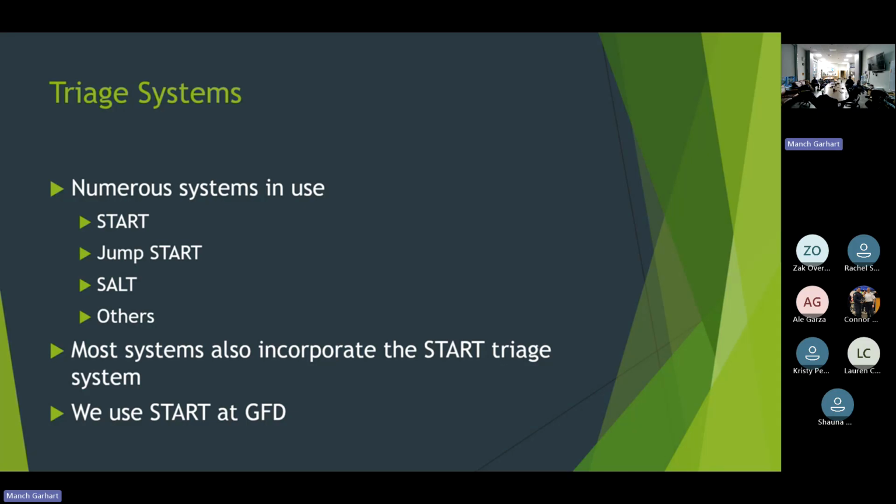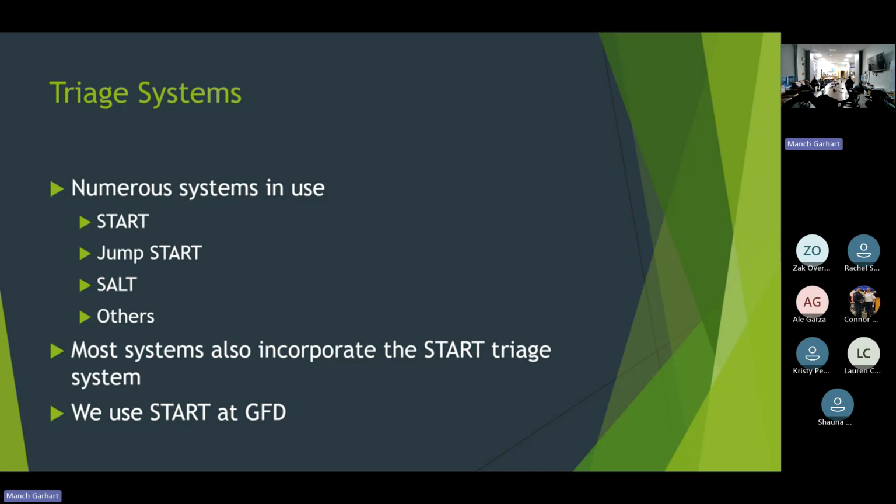There are different types of triage systems. We typically use START. JumpSTART is another option, and there's SALT. There are different military acronyms that they'll use as well. Within the MARCH program, they might still go back to a basic START: Simple Triage and Rapid Transport. That's all it means. That is the baseline of what we're looking for.